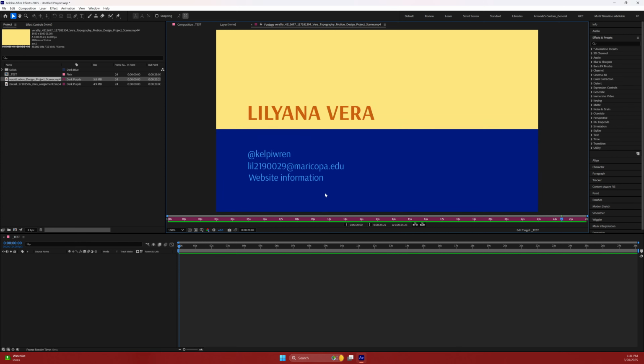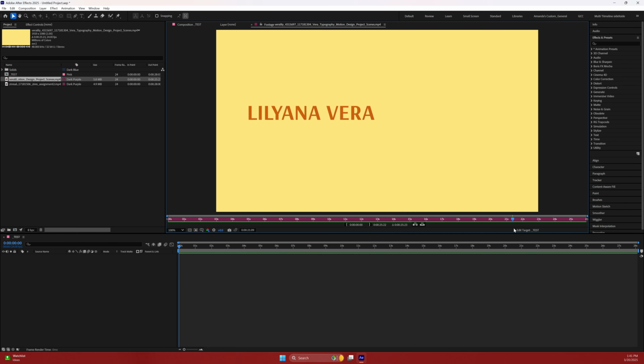Neat. Cool. So this one, what I would do differently is I would offset the keyframes on these animating on screen. So this comes in first, this comes in once this one's halfway done, and this starts coming in once this one's halfway done animating on screen. And I think it would look a little bit more interesting. And adding motion blur, obviously, to all of them is a benefit.